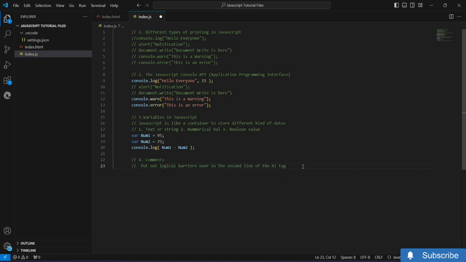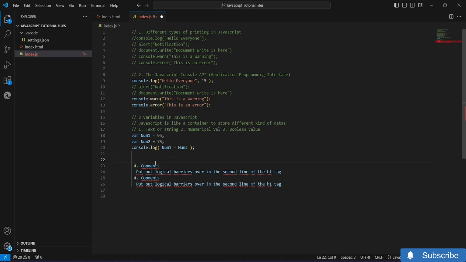Okay, so now let's comment it out, and let's say you have multiple lines. Let's press Control C, come right over here and press Control V, and let me cancel this one. Let's say I have multiple lines, as you can see over here, I have 4 lines, and what I want to do is comment out all the 4 lines.